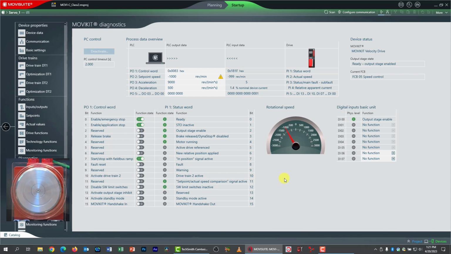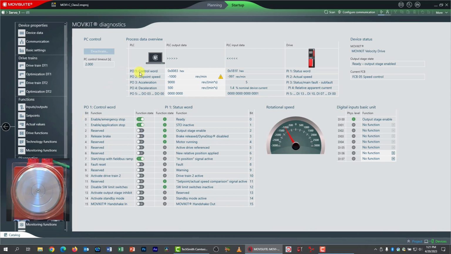Let me point something else out. This will make more sense to you if you're a PLC programmer. As you can see, we do a lot of our control work by manipulating individual bits in PO1. Now, if you're really good with binary and hexadecimal, you can work this out on paper and probably even convert it in your head. But if you're new to this and you want to know what the hexadecimal values are for different things, let me show you a shortcut.